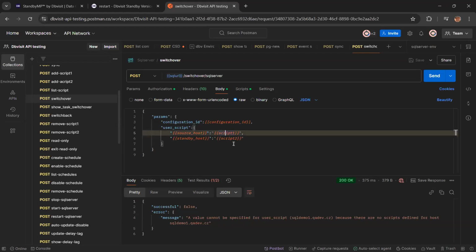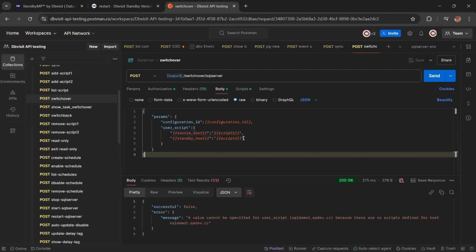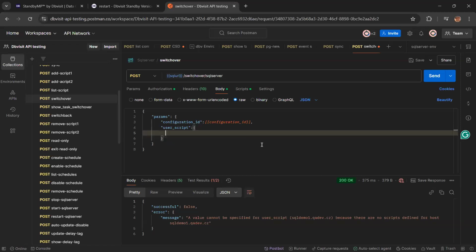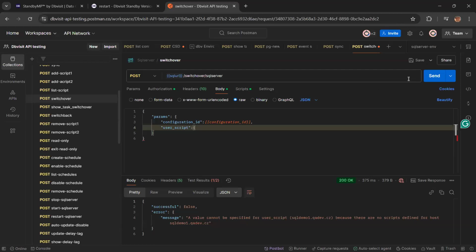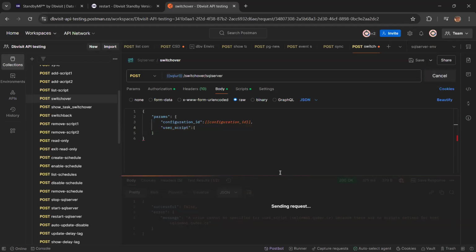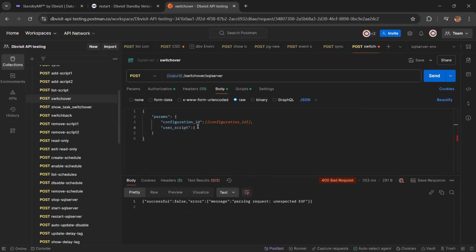Okay, the reason why it's giving me this error is because there are no scripts available here. So what I'm going to do is just remove this. And then okay, I think I'm missing a bracket here.